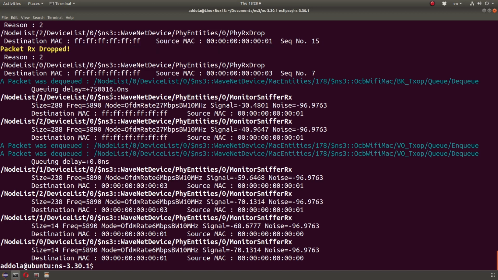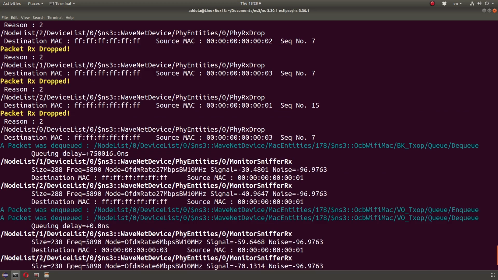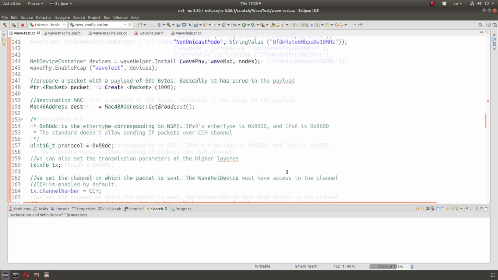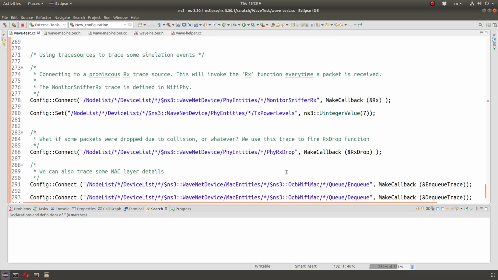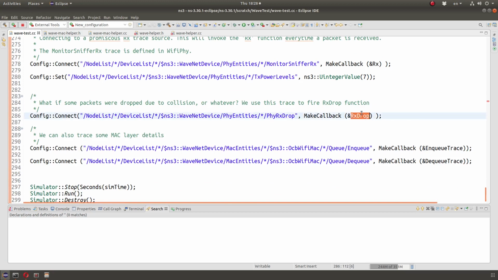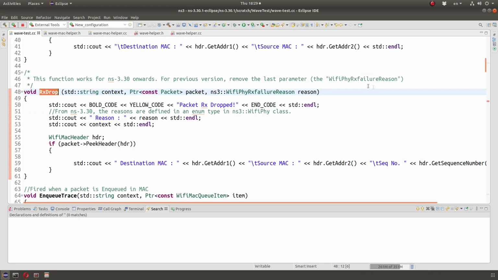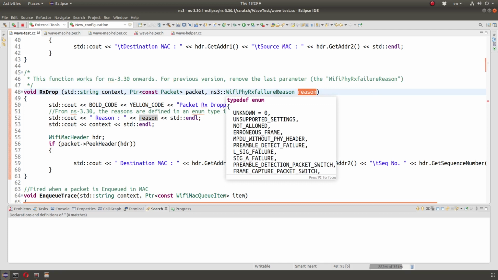Okay. So as you can see here, when a drop happened, it says packet RX dropped. So I do have a drop, right? I'm tracing drop, RX drop. So I have a packet and I have a reason. The reason here is one of those, reason unknown, whatever.